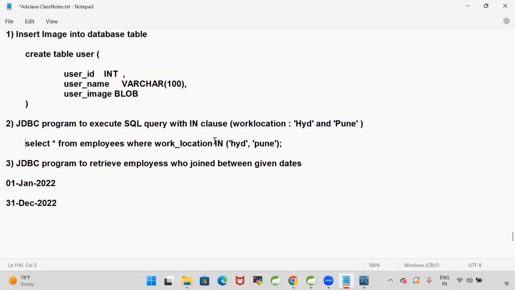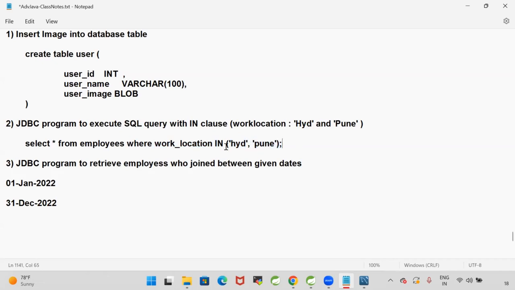If you use equals, only one value we can supply. When you want to supply multiple values for the same column, work location, the people who are working in Hyderabad and Pune, an employee can belong to Hyderabad location or Pune location. Select star from employees where work location in Hyderabad and Pune, I want to retrieve.